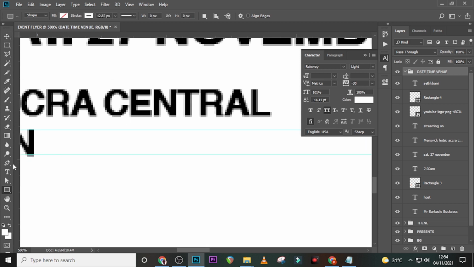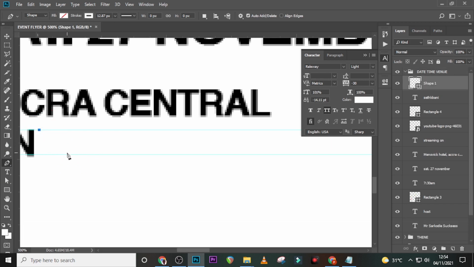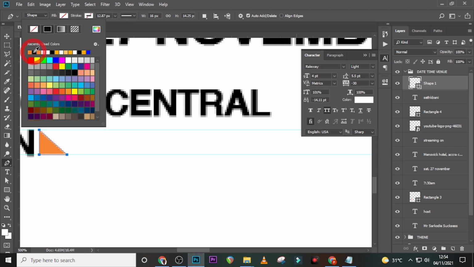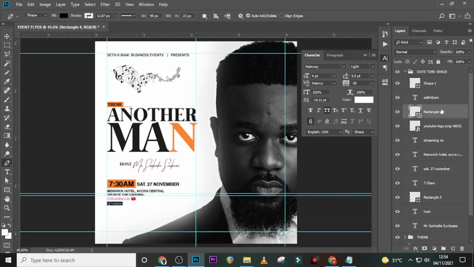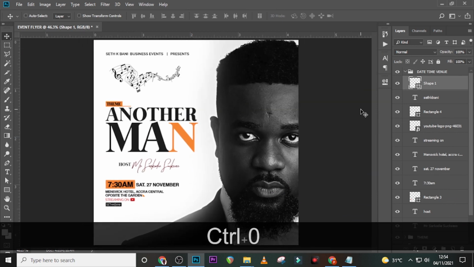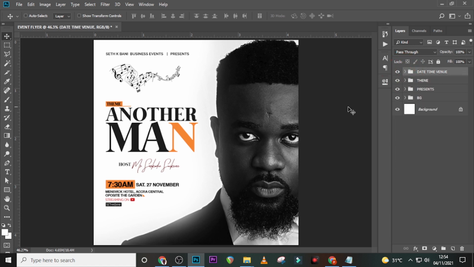Awesome. Then pick your pen tool. Click. Make sure caps lock is off. Click over here. Click over here. Click over here. Click over here. Great. Now make sure the stroke is off, and then the fill. Let's set the fill to this color. It doesn't really make a difference, but then just add some oomph to it. So that's all. Now let's close it and let's deal with the contact.